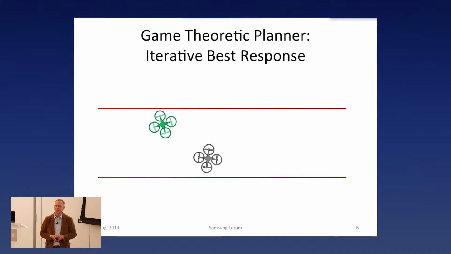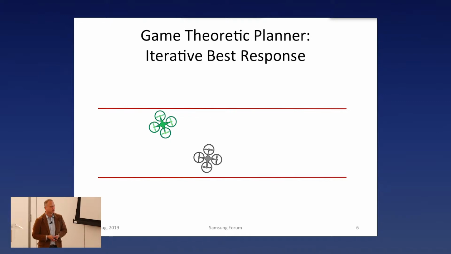So I'm not going to tell you mathematically what a Nash equilibrium is yet. I'm going to get there in a little bit. But I'm just going to say that they're very hard to compute in general. And so mathematicians want algorithms that help them compute Nash equilibria in economics, in sociology, and other fields. So one of these algorithms is called iterative best response. And it's very simple. It goes like this.